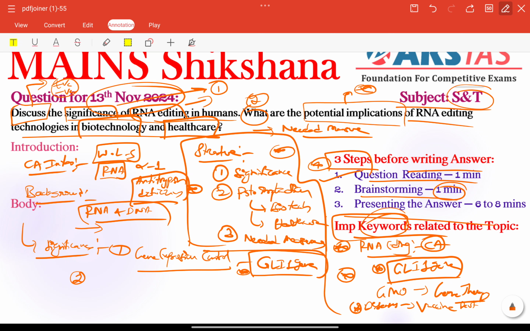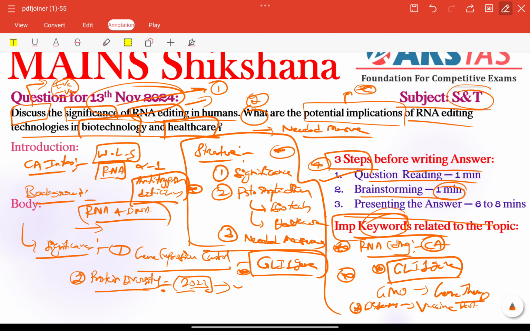So next we have protein diversity. That is also a very important significant part here. By modifying RNA sequences, RNA editing enhances protein diversity, contributing to brain development and immune function, etc. So this study, especially the 2023 study, also showing the role of RNA editing in boosting protein variety, which is vital for cognitive function, right?